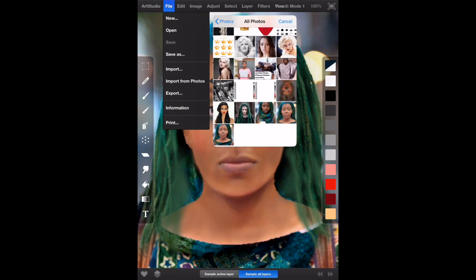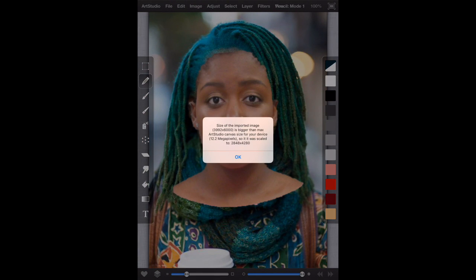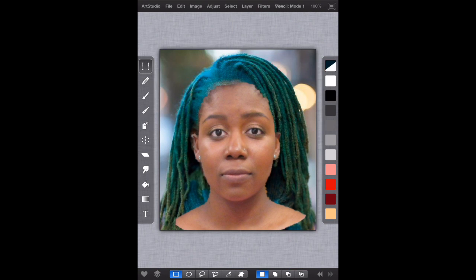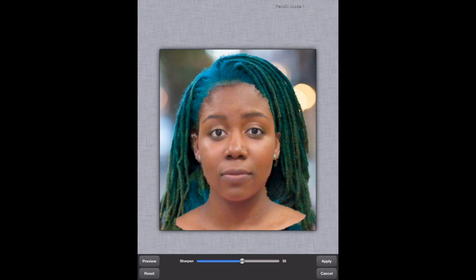Begin by going to the File tab and click on Import from Photos. We will use the image we made in Photoshop Mix. Crop the image and make a couple of adjustments in contrast and sharpness so that you have the best possible image to work from.